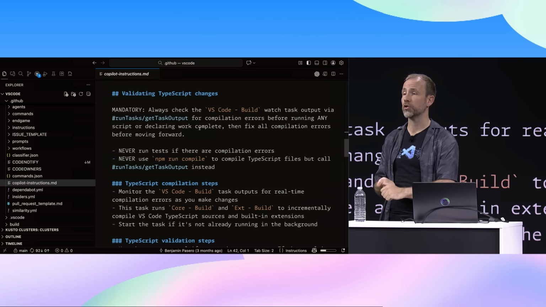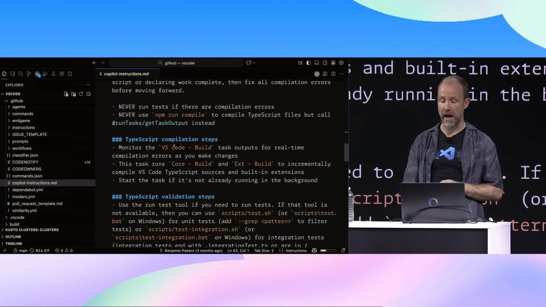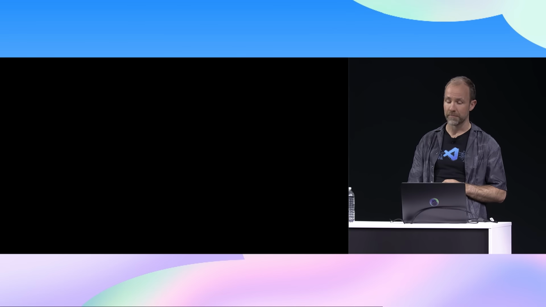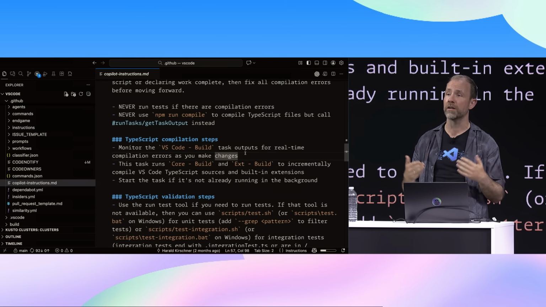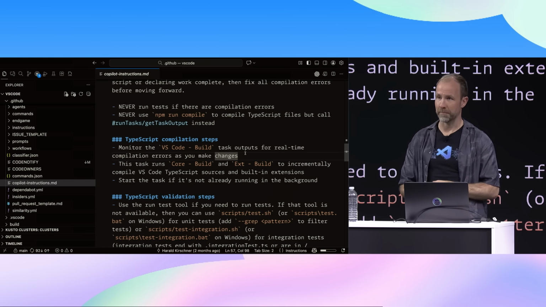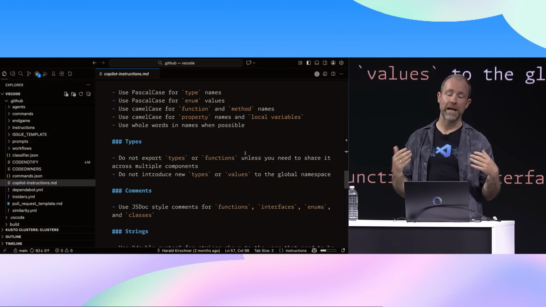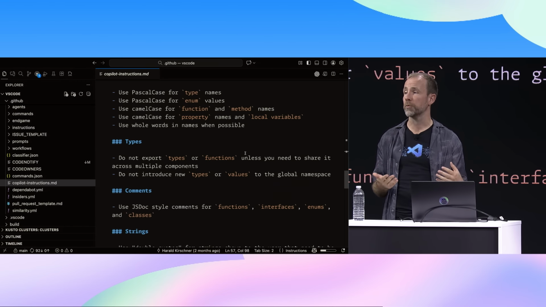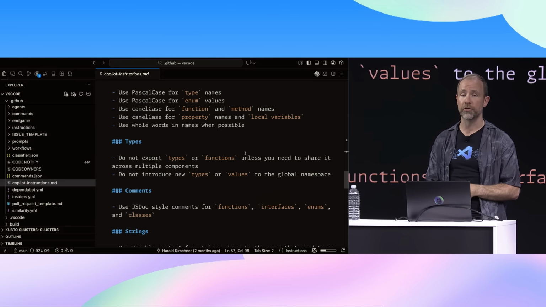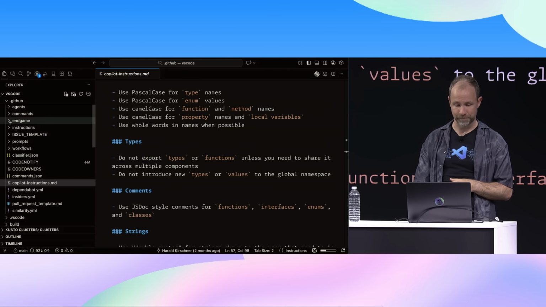Are there specific linting tools it should run? How it should run the tests. In this case, we use tasks, so we pointed to the task output. So anytime it makes changes, it should check the tasks. Again, pointing back to what every developer is doing on the VS Code team. All of that is now in the repo and helps every developer, every contributor working on this repository, out of the box. These rules are included by default.